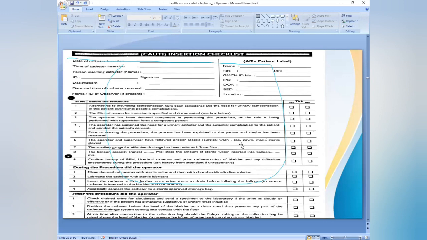So before the procedure, whether the appropriate actions were taken up. So this checklist has to be filled up every time. Yes, whatever was adhered to. And who will check the checklist? Somebody who has been the observer can do that.